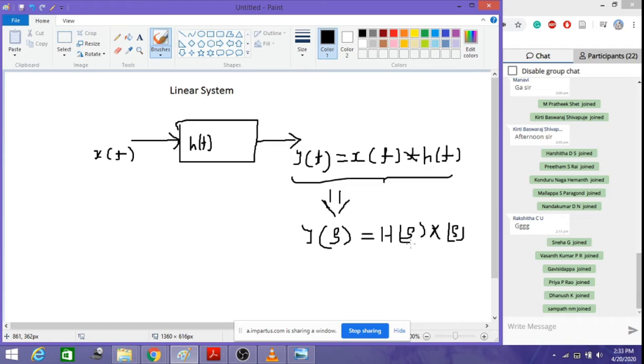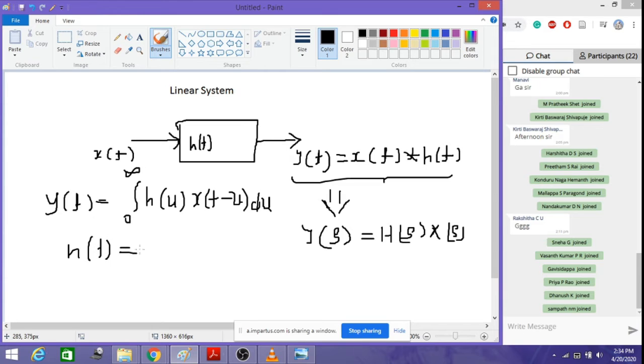First we will take the normal case in terms of the normal x and y, then we are going to relate this to our random process. So now if you want to write this in terms of y of t, then y of t is equal to the integral from 0 to infinity of h of u into x of t minus u du. This is the convolution integral equation, but rather than the limits ranging from minus infinity to plus infinity, we have considered the limits from 0 to infinity, because we will consider that the impulse response h of t is equal to 0 for the value of t less than 0.